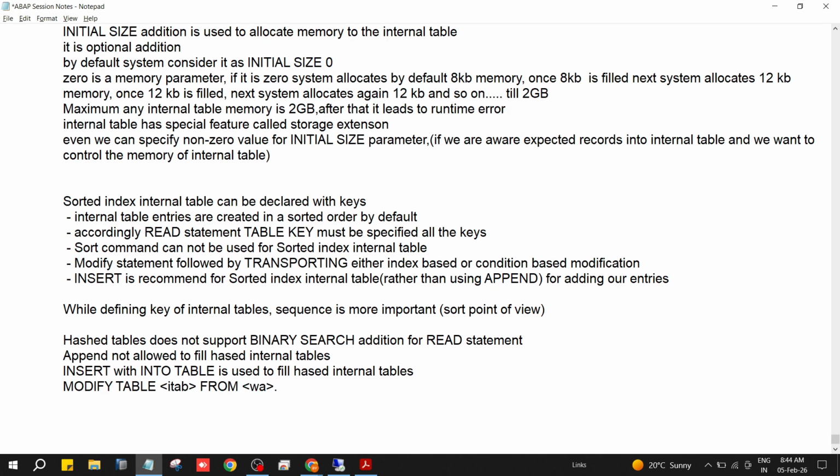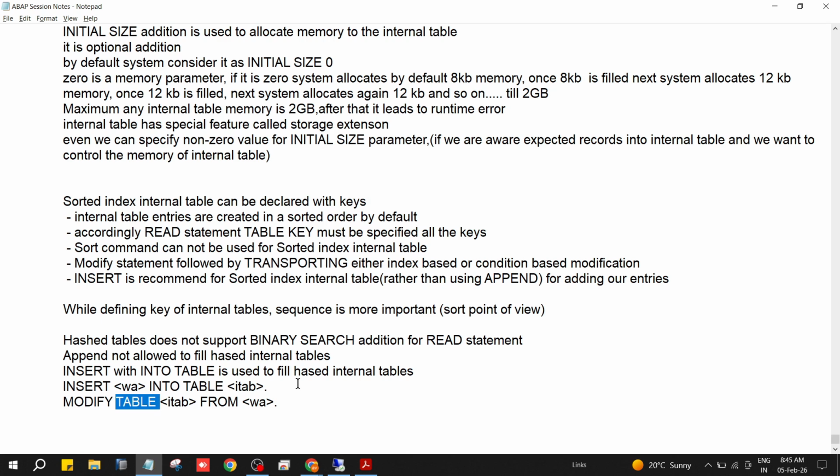This is the same even for insert. What was that? Insert work area into table, internal table. So these are the only variations, you remember it because of where the table is coming.